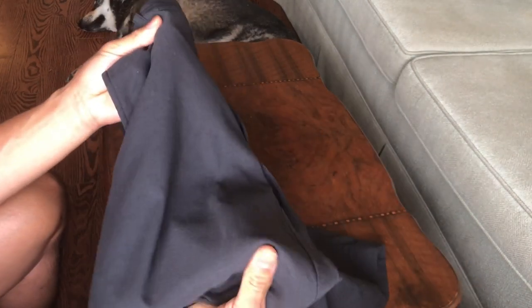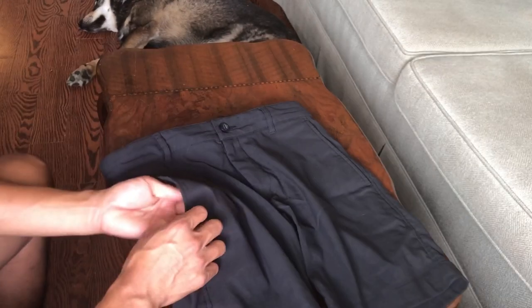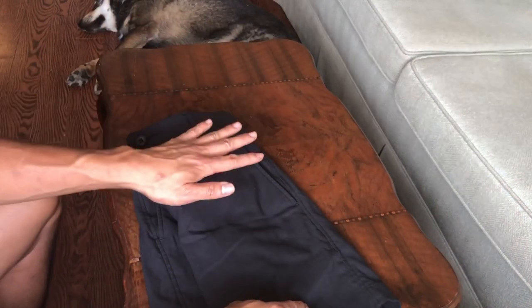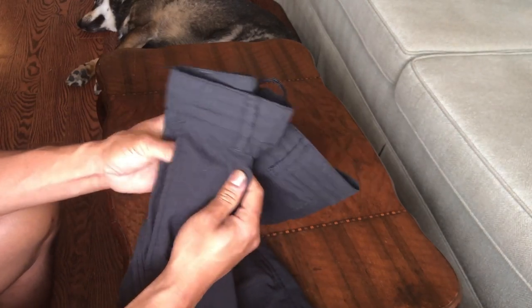Let's talk about the actual fabric. It's what they call F-cloth — it's a Swedish woven material made of 97% nylon and 3% elastane. It's lightweight and breathable, and in my opinion very comfortable and feels really nice. I've never had problems washing them. I've never had problems jumping in salt water or lake water with these. Even at the beach, the sand kind of just wipes right off. They're comfortable, they dry super fast. Even if I'm swimming and come out of the water, if I'm in the sun for a few minutes, it dries pretty fast — it doesn't have that clingy feeling when you have wet pants. This material is top notch, good quality.